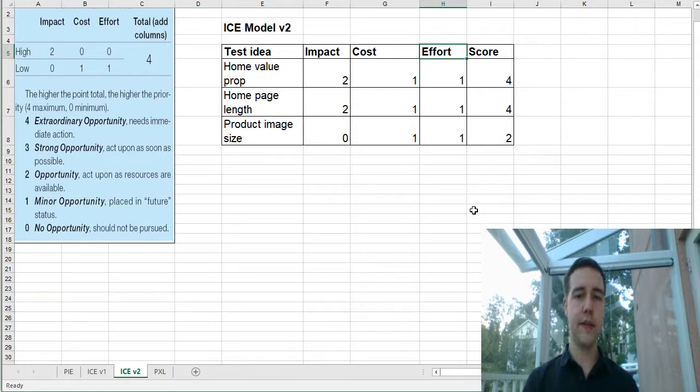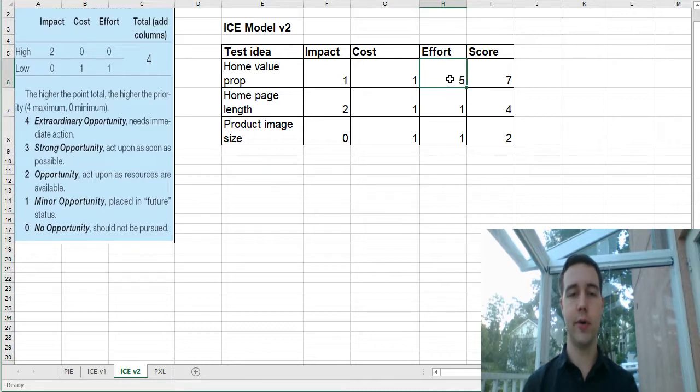Now, if it's a high impact, so let's say this would be a 5, this would be a 1, then this would be just kind of like a just-do-it category, where it doesn't cost you anything to change it. So you might as well go ahead and test it. Then if it's low impact, so let's say it's 1, effort is 5, you can really just forget it.